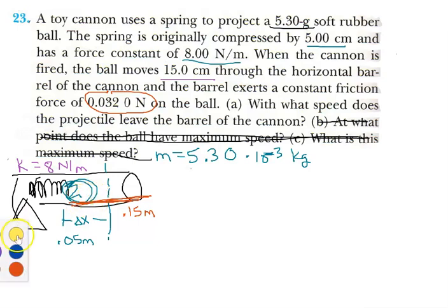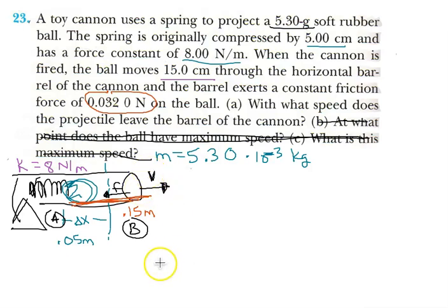So let's see, let's make friction, there's your force of friction. Okay, and then we want to know the speed at point B. So we're going from point A to point B. And so we're talking about energy, not forces, even though there is a force there, right? This is really an energy problem. All right, so that's everything that's going on.